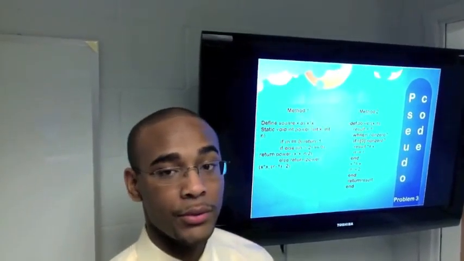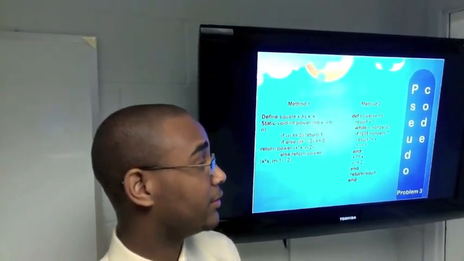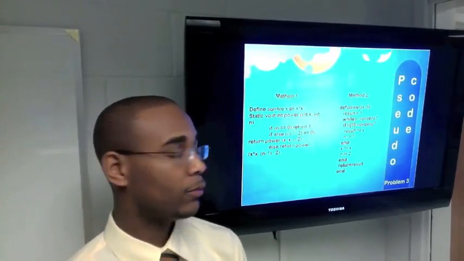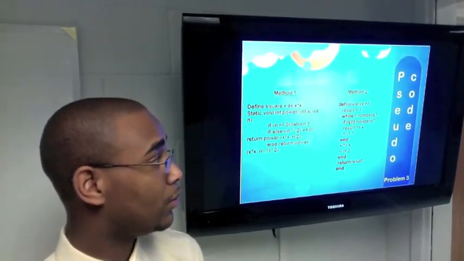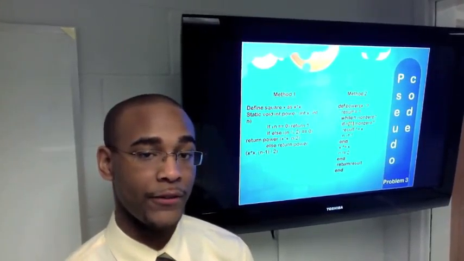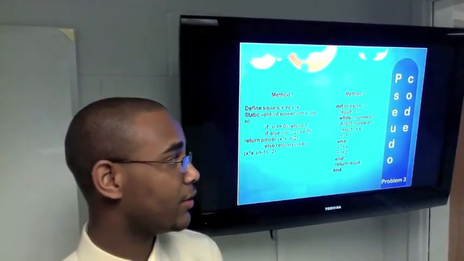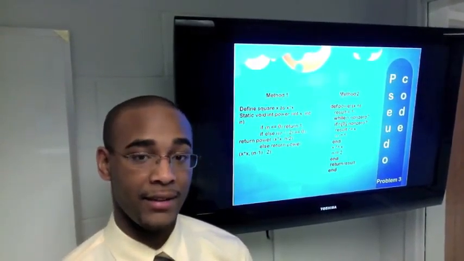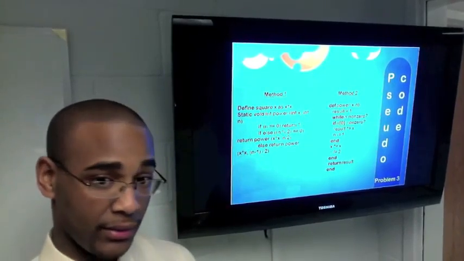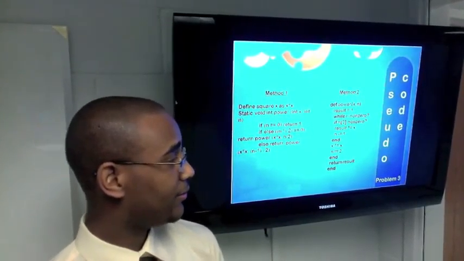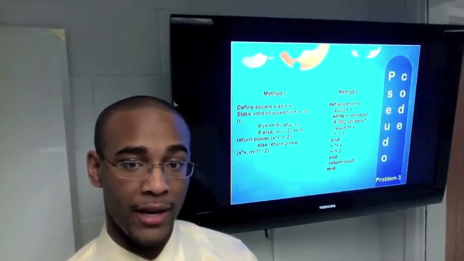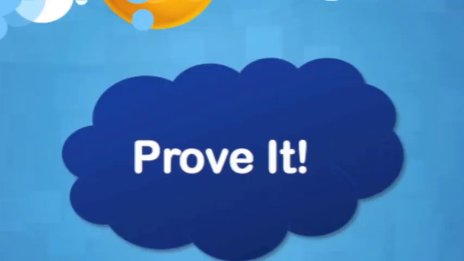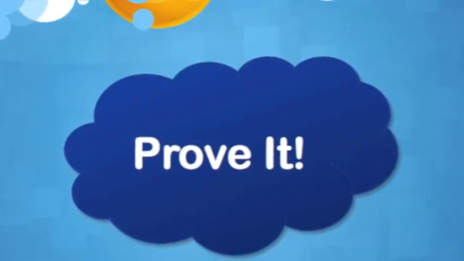Okay, for method 2, we're bringing in x and n, and we're setting the result equal to 1. And we have a while statement. While n is non-zero, we'll also have an if statement inside of that where, if the first bit of n is non-zero, then the result is a running product of x. Then we'll have n decrement each time. Then we'll end the if statement. We'll have x equal to a running product of x outside of that. Then we'll have n halve itself. And then that's it. So prove it.